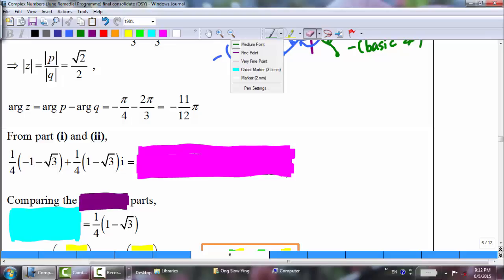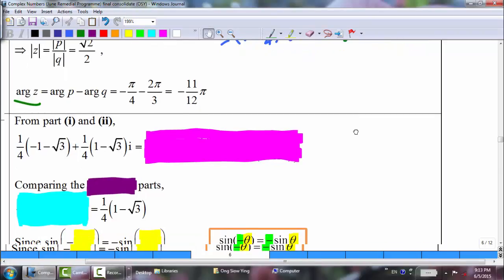Now, after you work out the argument of Z, if your argument of Z falls outside the range from minus pi to pi, what do you do? In case where it is too small, too negative, then you just need to add multiples of 2 pi. That means you add 2 pi, not enough, you add 4 pi, and so forth. Now, if it is too big, bigger than pi, then you make it smaller. So you just take away 2 pi. If it is not enough, then you take away another 2 pi, or you take away 4 pi, and so forth, until it falls in range from minus pi to pi. Okay, that's what you do if you want to find the principal argument.